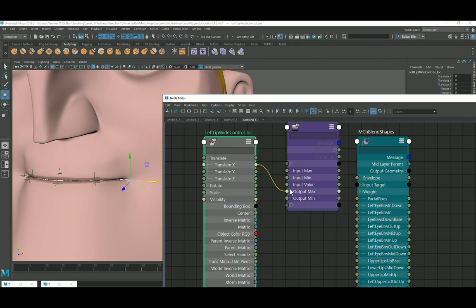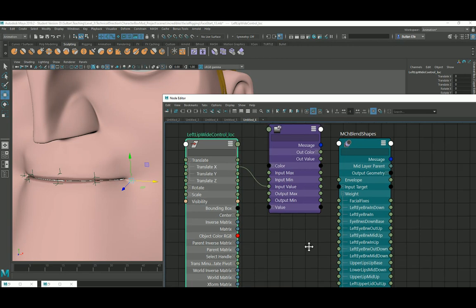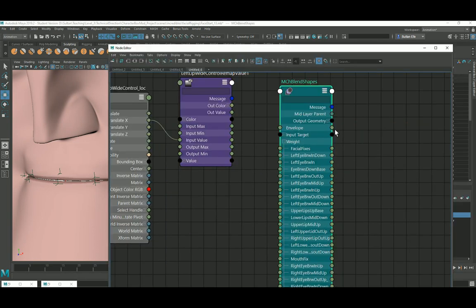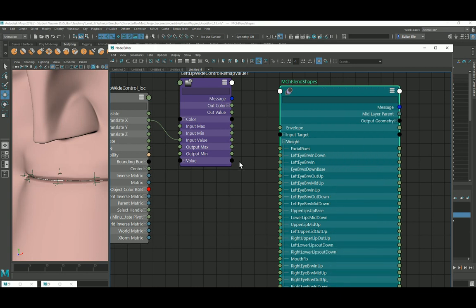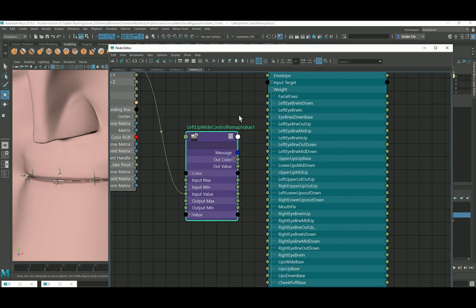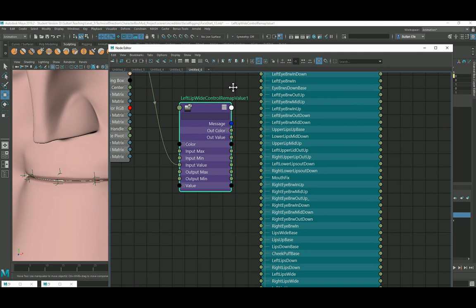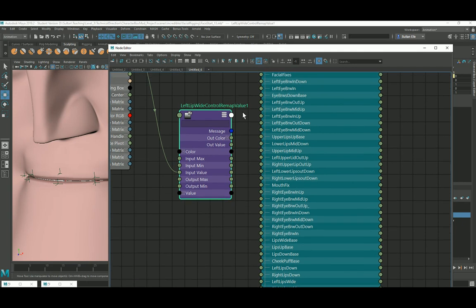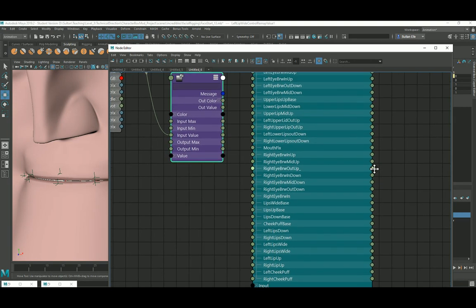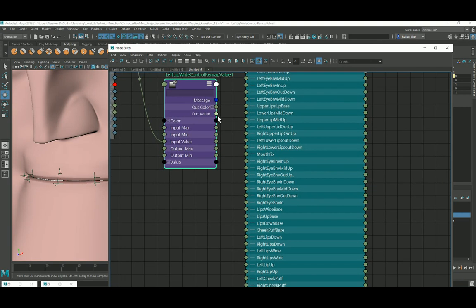Oops. Right, left. There we go. It's just Maya does this and doesn't necessarily follow a naming convention there.